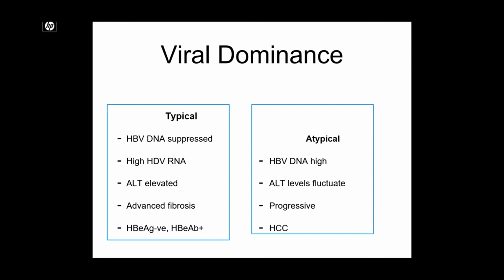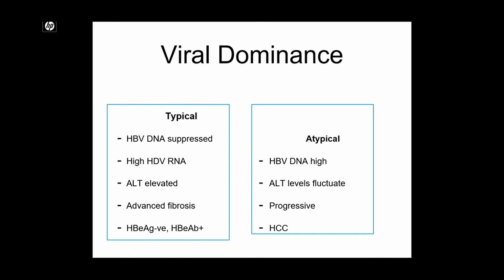So the typical patient is a patient with hepatitis B where, when you measure, the viral load is suppressed, yet having raised ALT, advanced fibrosis, and E antigen is negative. If you have such kind of patients, almost all the guidelines recommend to test them for hepatitis D virus. Yeah, after ruling out the most important causes, like probably non-alcoholic fatty liver disease in the West, which is very common. Alcoholic liver disease or these other conventional causes should also be ruled out, but hepatitis D virus should be screened.